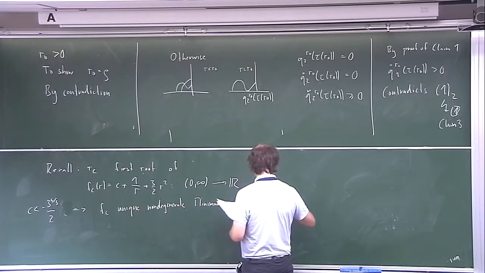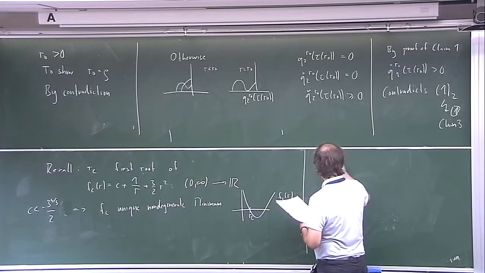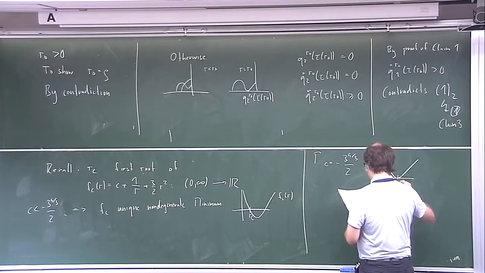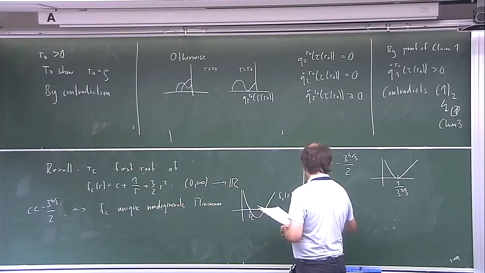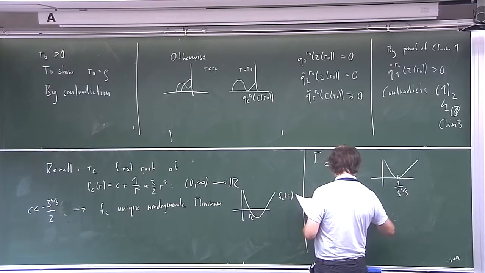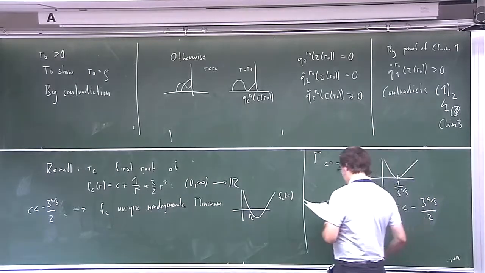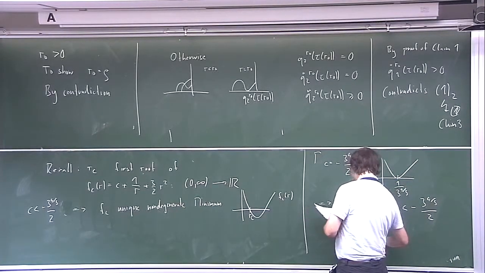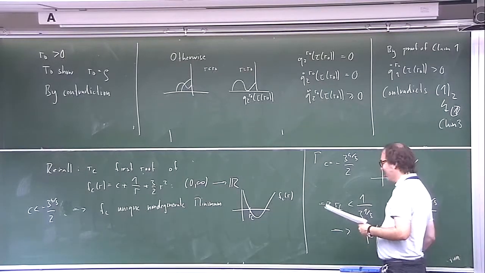This is RC, this is FC of R. So what you would have, just aside, if C equals minus 3 over 2, then you would have this situation. Then you would have here a touch. And so it follows that RC is less than 1 over 3 for C less than minus 3 over 2. And in view of that, you see that Q triple dot 2 of 0 is actually less than 0. Yeah, so it's a bit of a tough proof by Birkhoff.